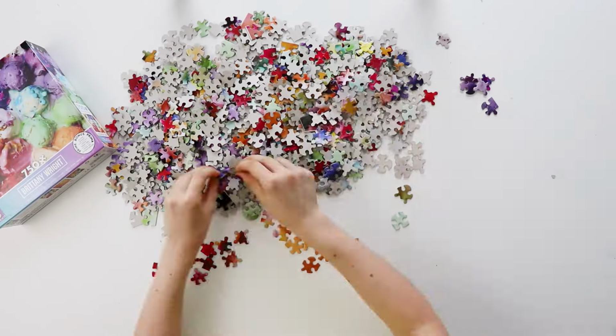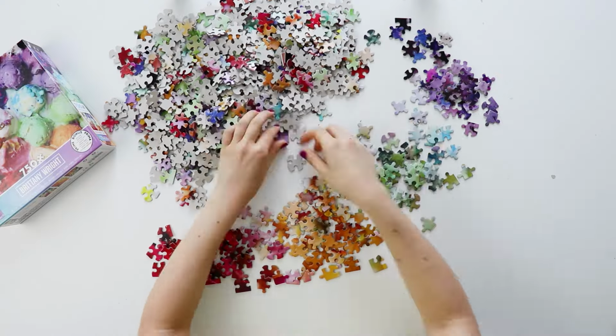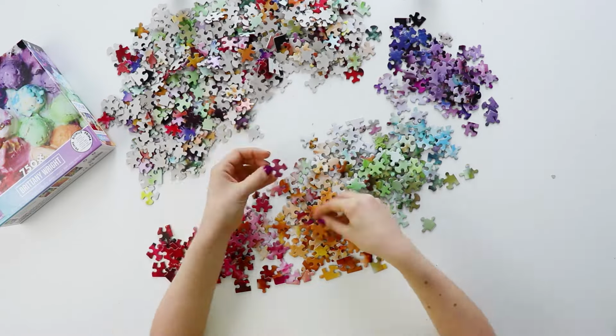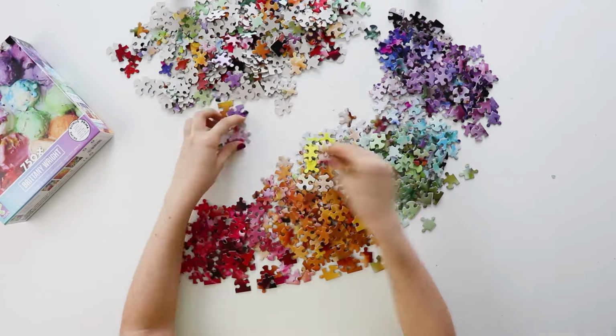So, okay, now it's time to start sorting the pieces. Since this puzzle is so clearly divided by color, I did the same thing that I did with the Cloudberries gradient puzzle, where I separated all the pieces by color to make a gradient rainbow. And all of this sorting took about 15 minutes.